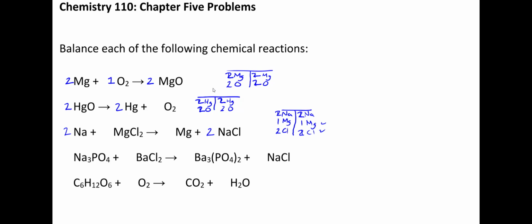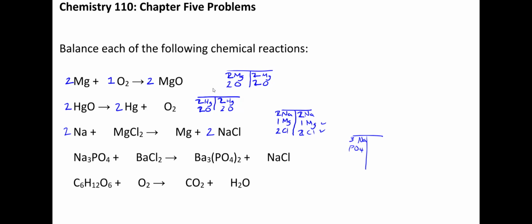Now we get quite a bit more complicated. There's several more elements in here. So let's take a look at this one. Well, first we have sodium. And there are 3 of them on the left. But we have P and 4 oxygens. Or is that what that is? If you remember, PO4 is the phosphate ion. And it's exactly the same on both sides. I strongly recommend that if this is the only phosphorus and this is the only phosphorus and the only oxygens are in that ion, it's much easier to balance this as an ion than it is as separate elements. So I'm just going to write PO4 here. And of course, it would have a 3- charge, but I don't need to worry about that for right now. So I'm going to leave the charge out.